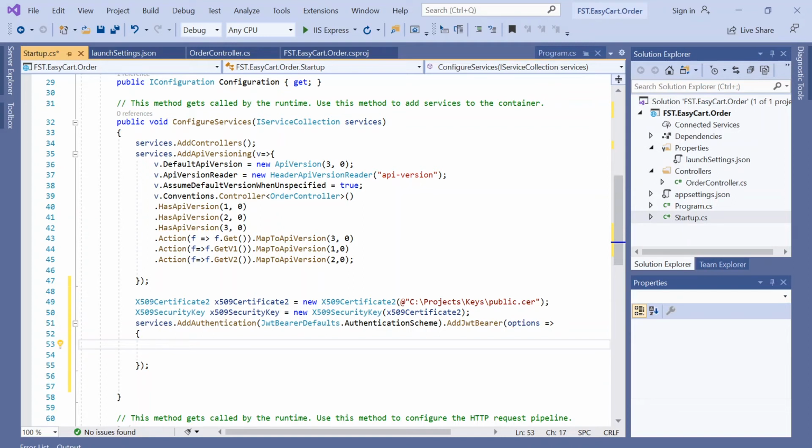This is the token validation parameters, where we provide all the validation details: this is my issuer name, this is my audience name, and this is my public key.